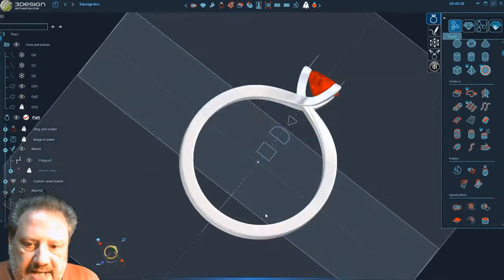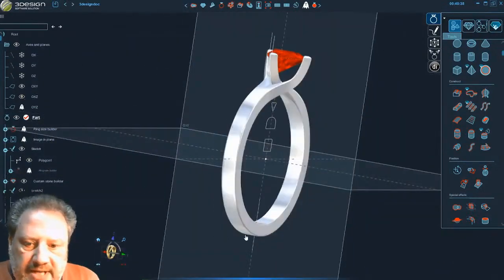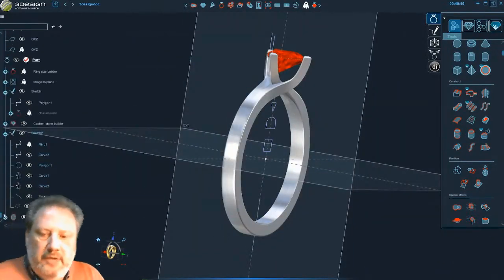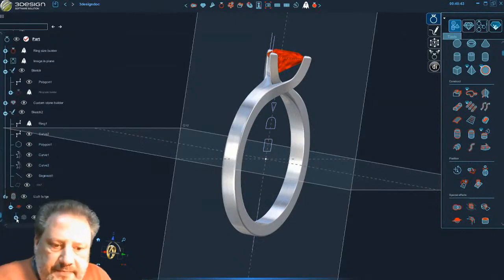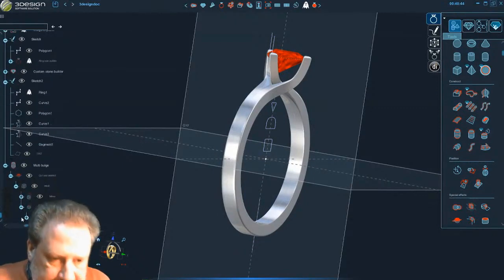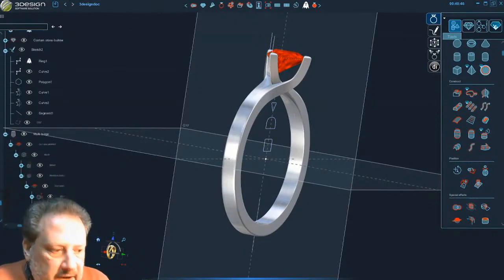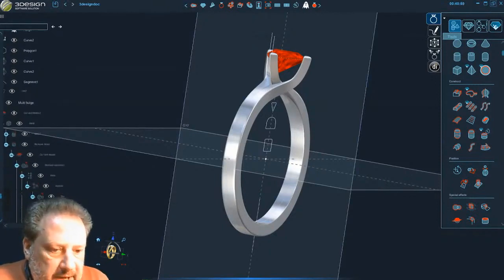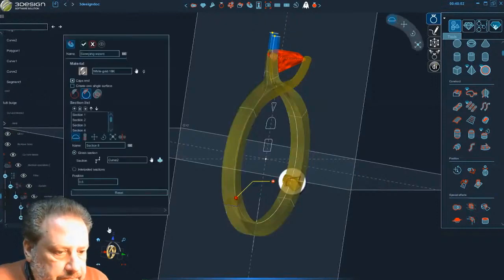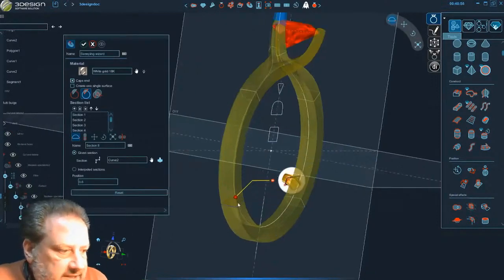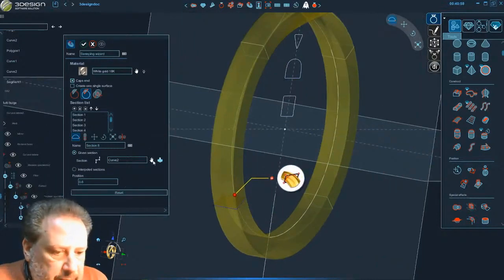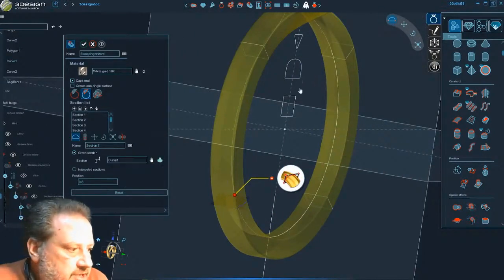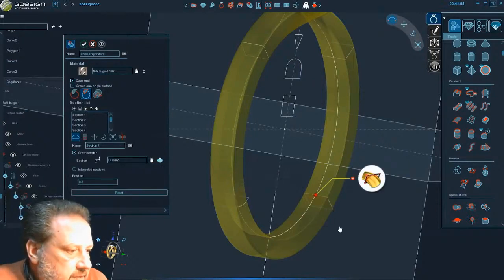The only thing I see is that my ring is not rounded in the bottom, so I will adjust my history. As you can see, I'm going back inside the tree for my sweeping wizard. Back a bit. Okay, and as you can see, my profile didn't change to my D-shape profile, so I will adjust it now on the left one and on the right one.